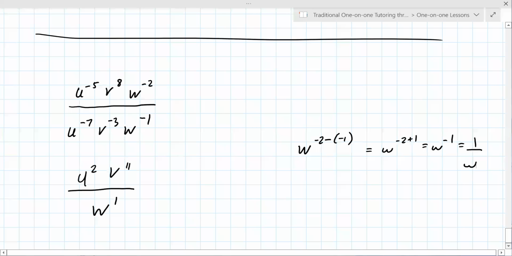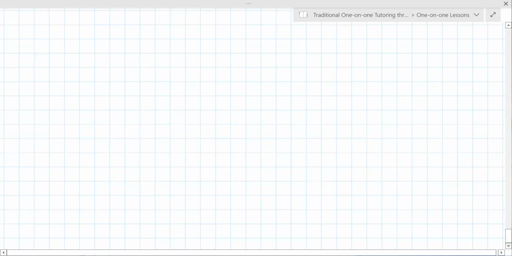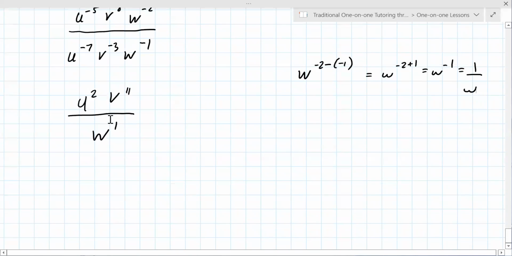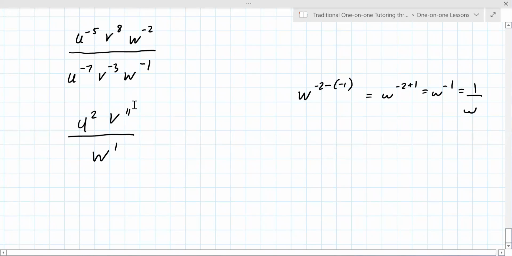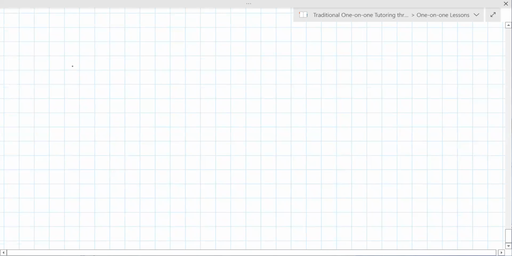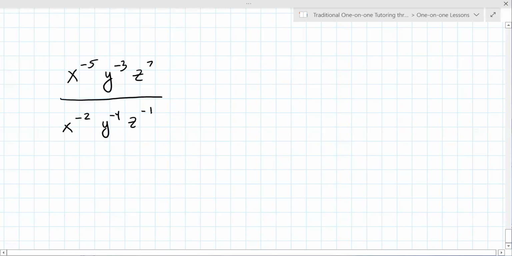So let's try another one here. Pretty good. I think you can get them all right. So you have to tell me your answer. You can either say numerator, denominator, over, whatever you want to do here. All right. Let's see what letters we'll do. X to the -5, Y to the -3, Z to the 7th over. Give this one a try, please, and let me know what you come up with.